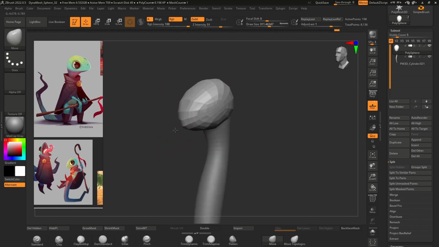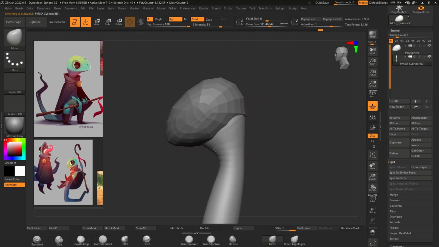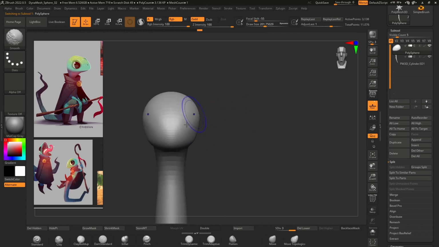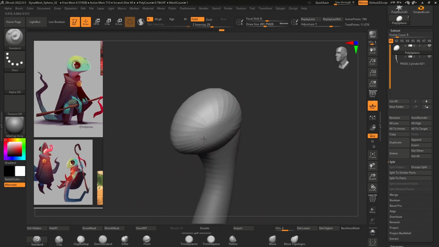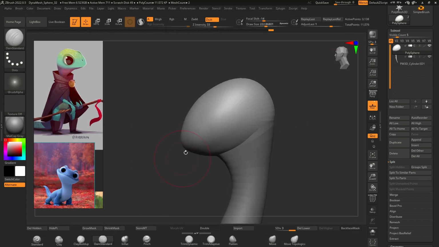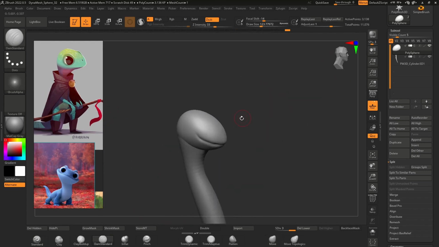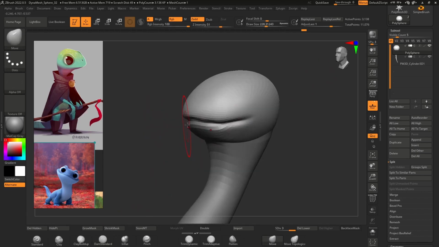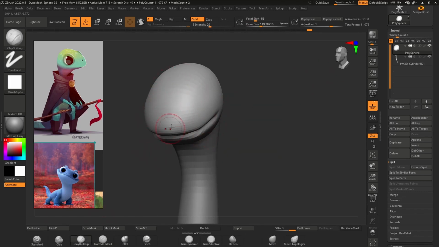Okay, so now I go on with the head and start to give it more shape. It's a good habit to quickly place the shapes of the mouth, nose and eyes depending on the model, because these parts are the most important in the head, because if there's something wrong with them, people will notice it directly. Even if they don't know anything about 3D, the human eye notices very easily when something is off.